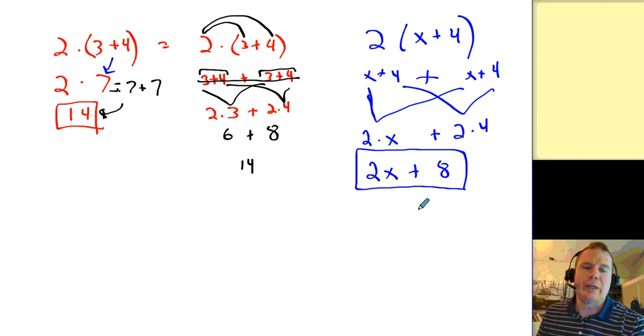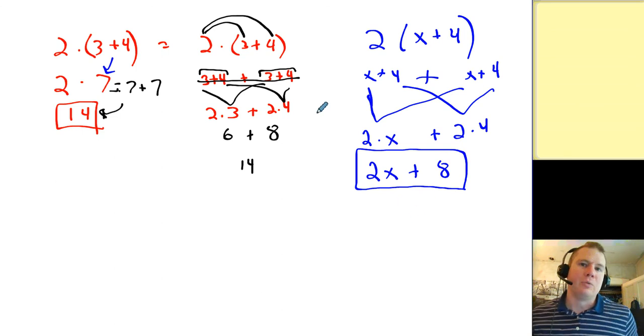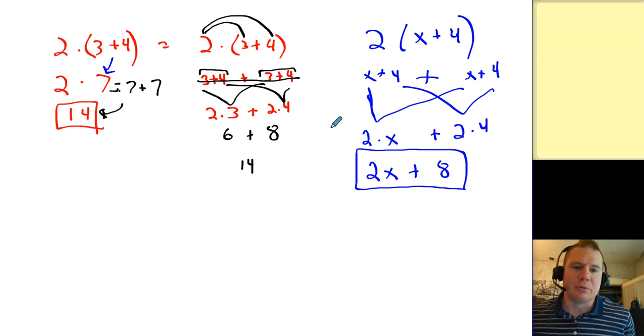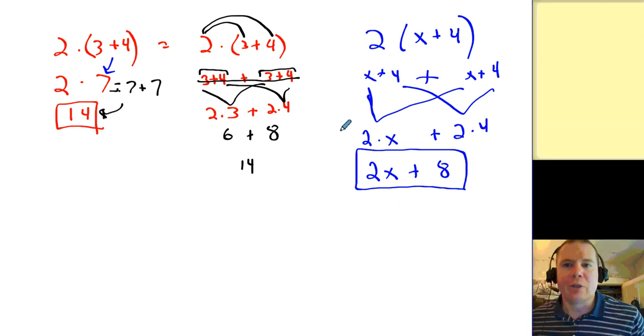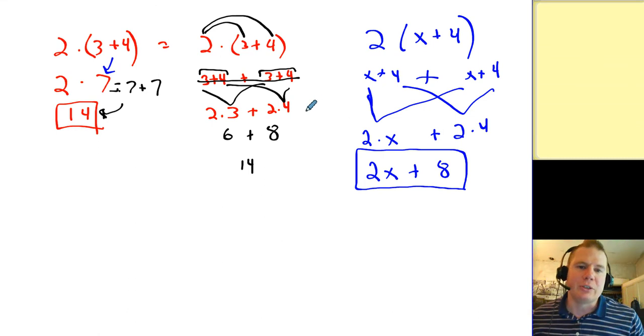Right? And in general, one of the rules of syntax for algebra is we don't like to have parentheses. For something to be fully simplified, we shouldn't need to use any grouping symbols in that expression. In general, as we get to more complicated expressions, that rule might change slightly.